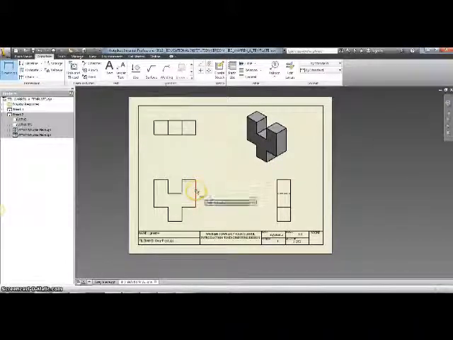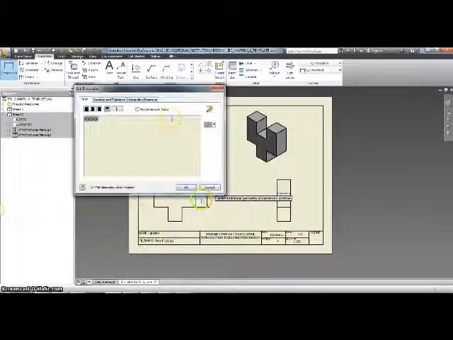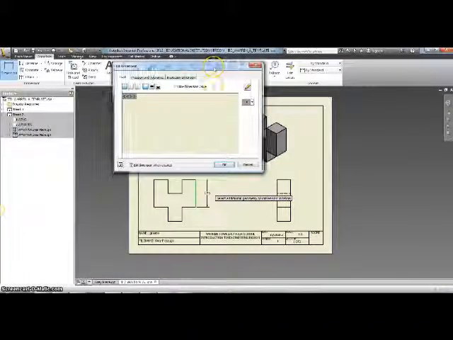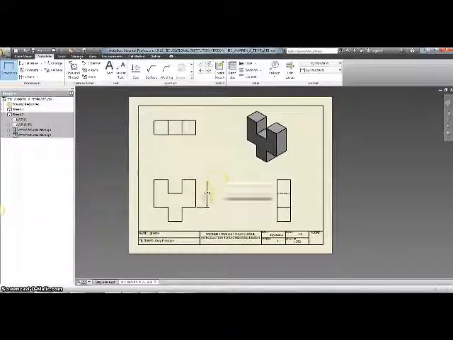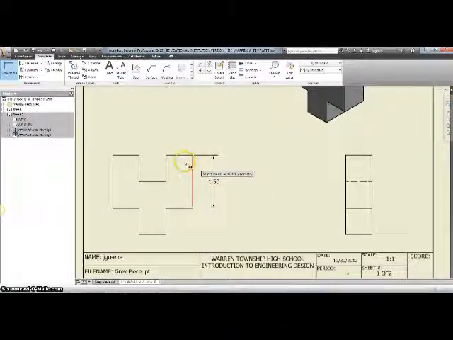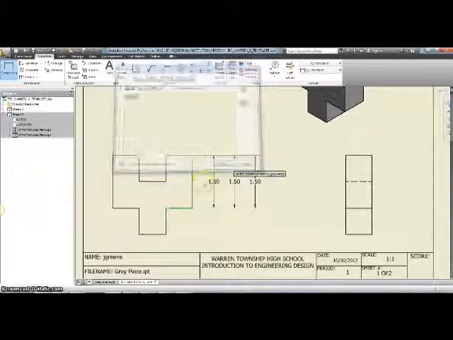In this case, if I wanted to dimension this line, I could easily just select this line, drag my cursor out to the right, and I'll have my dimension. Now once I click, you'll see that this Edit Dimension box comes up. You can just go ahead and hit OK. So you can see that's just line. If I wanted to dimension that same line, I could go from point to green point. When I click on that, it's the same thing. Or I could dimension from line to line, and once again I can get the same thing.